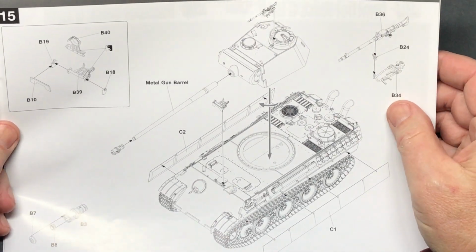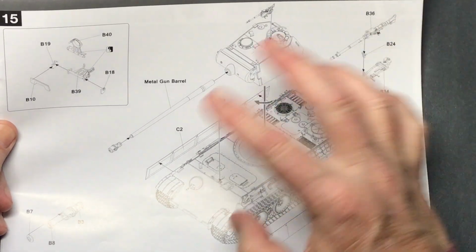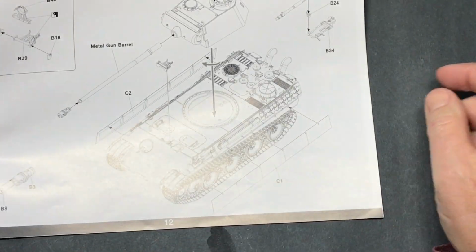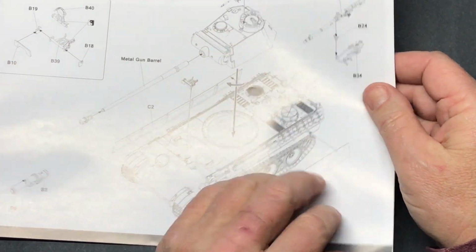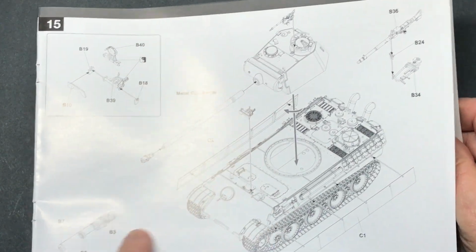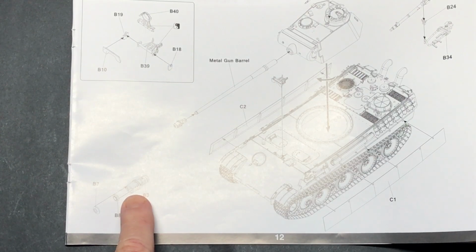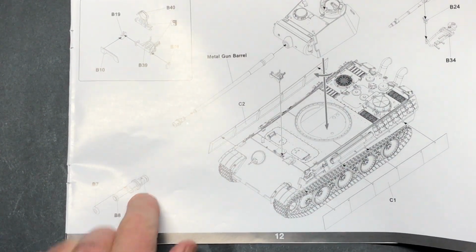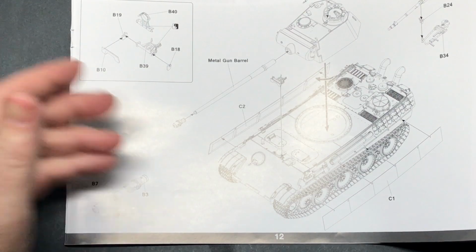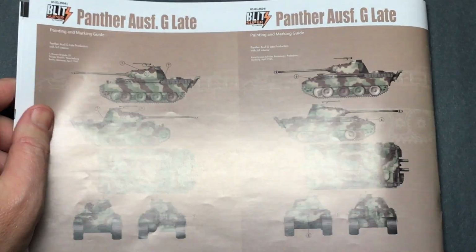And then here we have the gun barrel, the turret, the machine gun, all of that being assembled and finally put onto the vehicle, and the side skirts, which are all molded as one long piece. Now the nice thing is with this, you get a metal gun barrel. It's a styrene slide molded muzzle brake, so it still looks really good, but you don't have to worry about cleaning all the barrel because it's metal. No seams, no nothing.